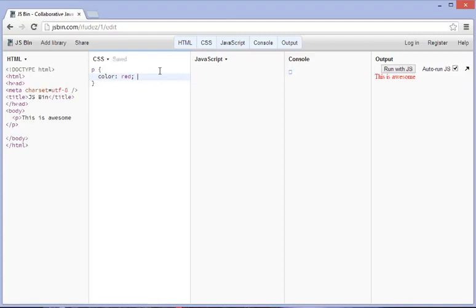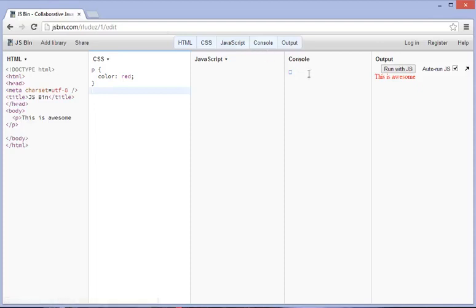Now, it's really important that you learn the two topics here. You can see that P is a block of code, and we can add in a whole bunch of other things. We can change the font, etc. But you'll also notice that there's a semicolon at the end of this line, and that there are two curly brackets. This is super important, especially in JavaScript and a lot of other programming languages. The curly brackets make sure that this is a block of code. So if I type in something out here, you see it won't work. And sometimes it will pop up an error. Now, CSS and web development is a lot less error prone, meaning that you can get away with a lot more, and that's actually really cool.